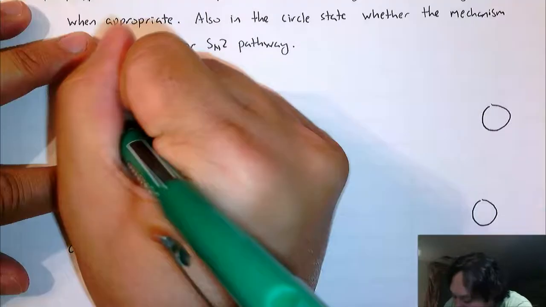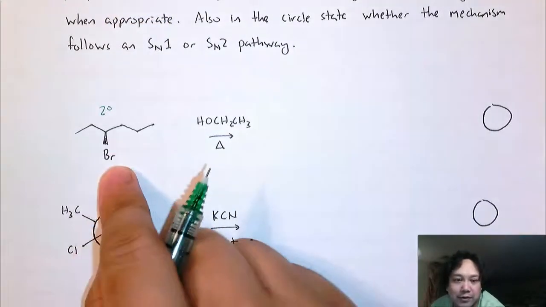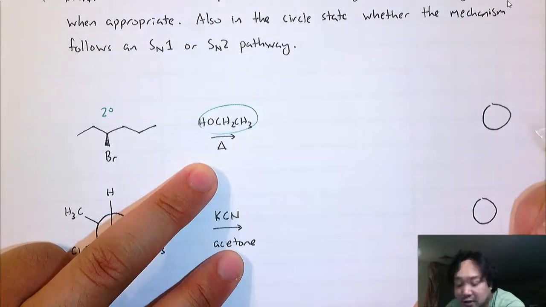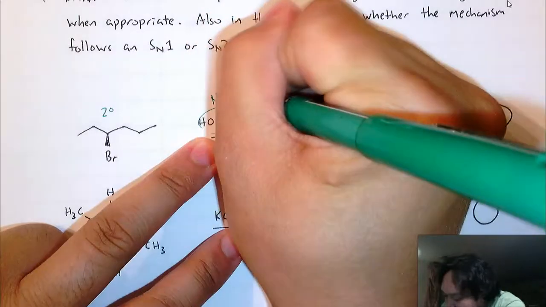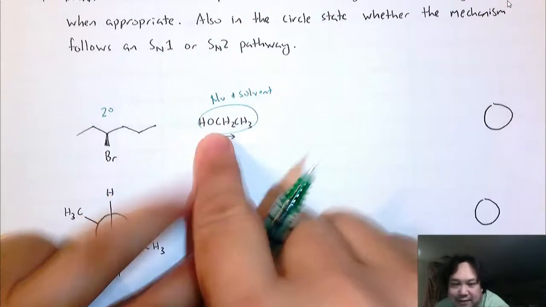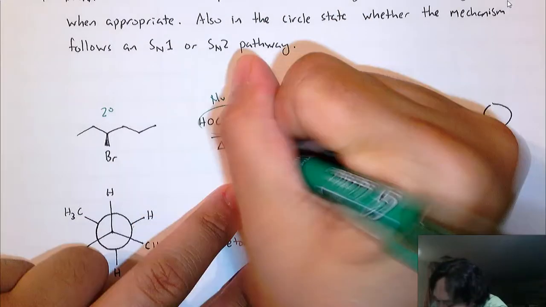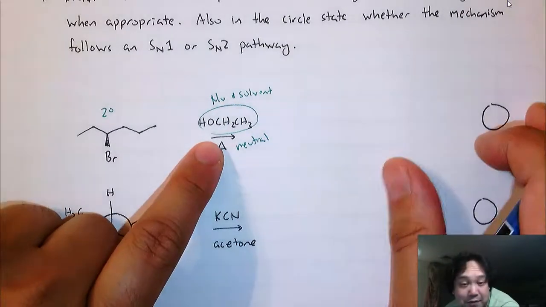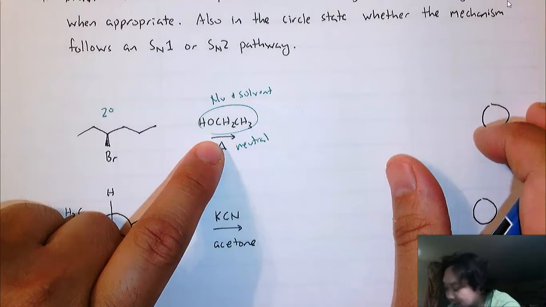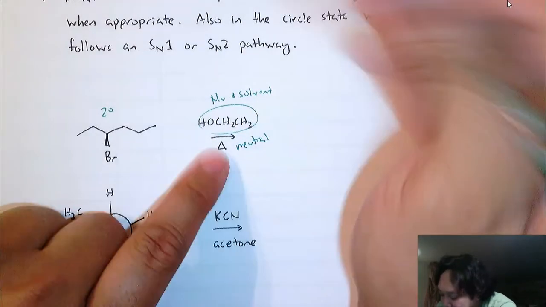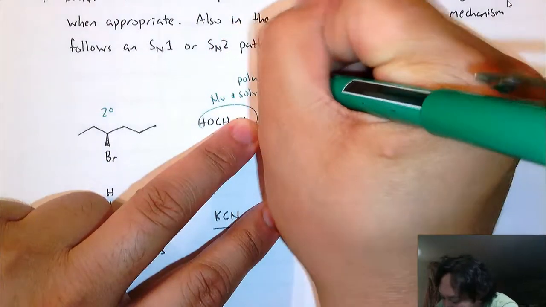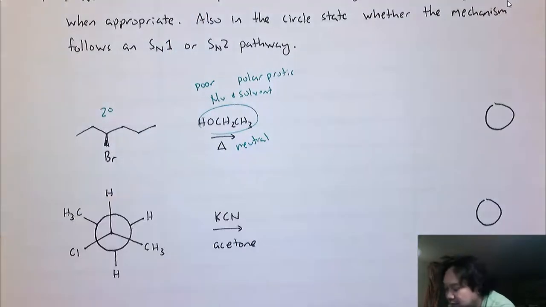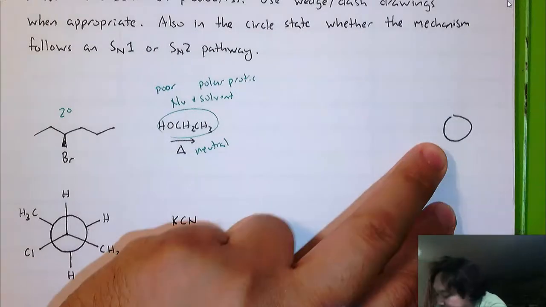Oops, secondary. So we're going to let the nucleophile decide. But this molecule here, there's only one reagent, so this is both the nucleophile and the solvent. And when this acts as a nucleophile, it is neutral. So that's a poor nucleophile. And also it's a polar protic solvent. Both of those tell me that it's SN1. The fact that it's polar protic and the fact that it is a poor nucleophile. Before we forget, why don't we just fill that into the circle right now, SN1.